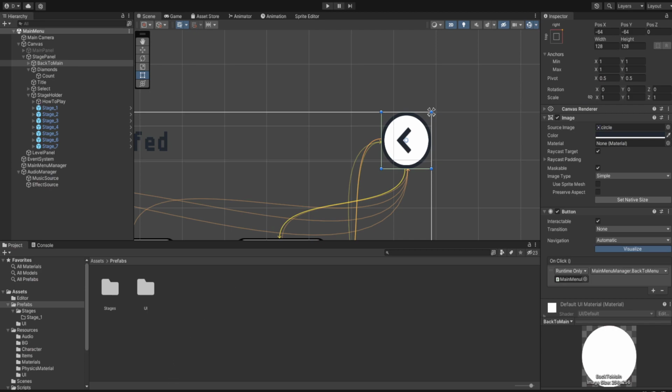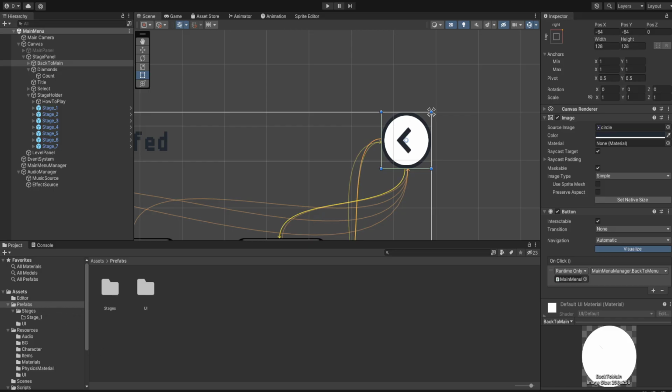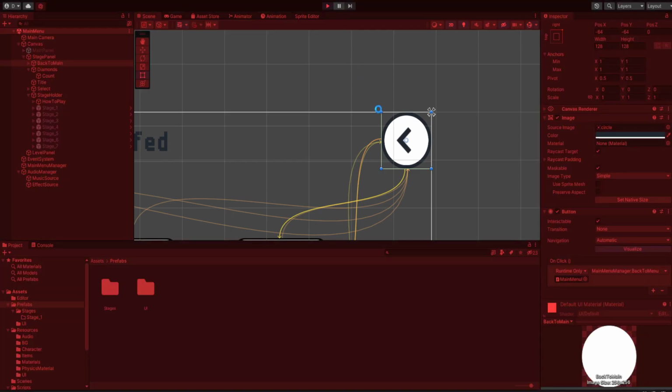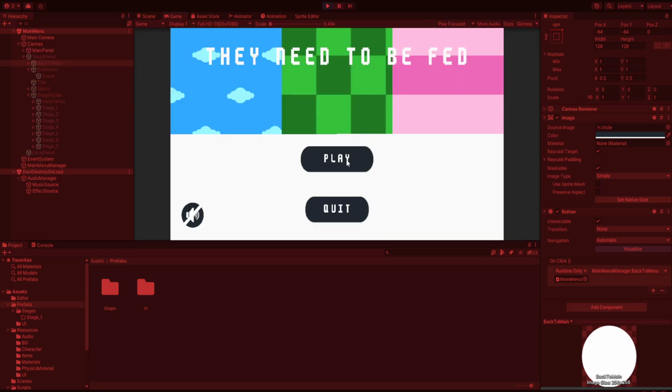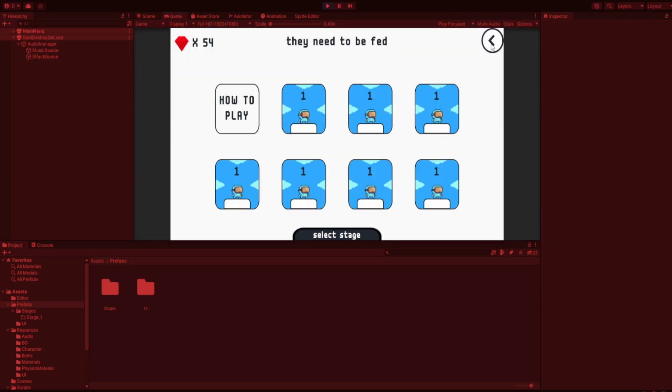We need to mute it after all. So the order, let's go inside Visual Studio. I just changed the order, and let's go into Unity and now hit play. It is working. Back.